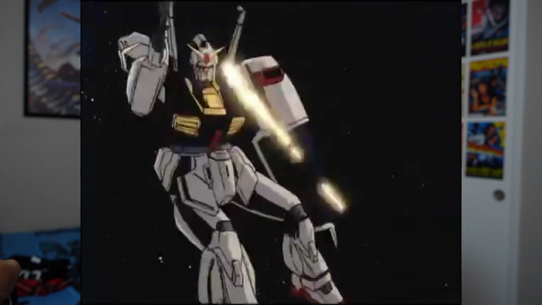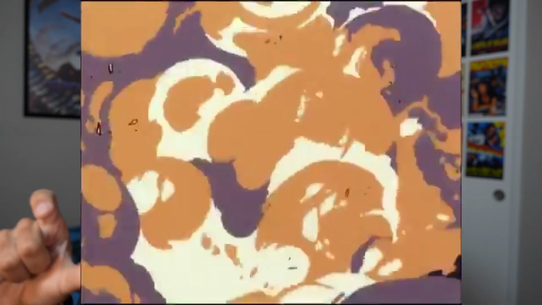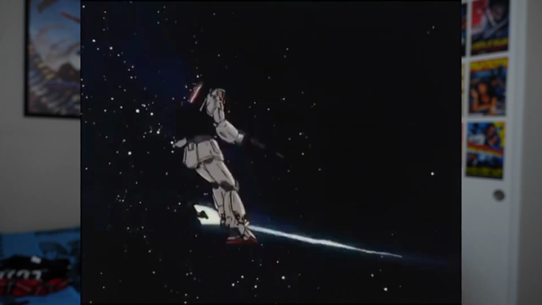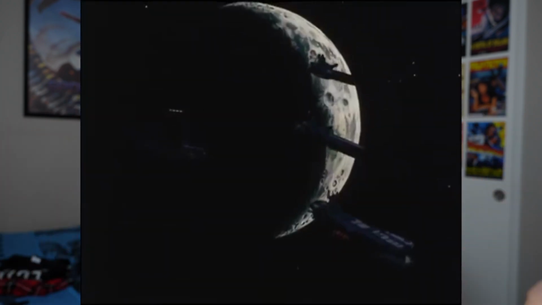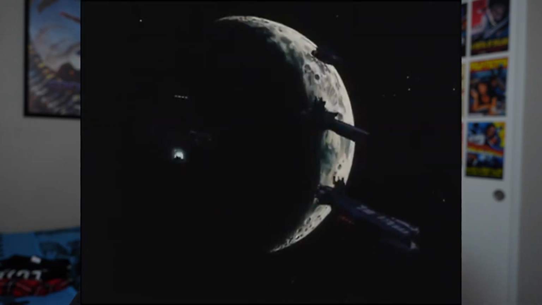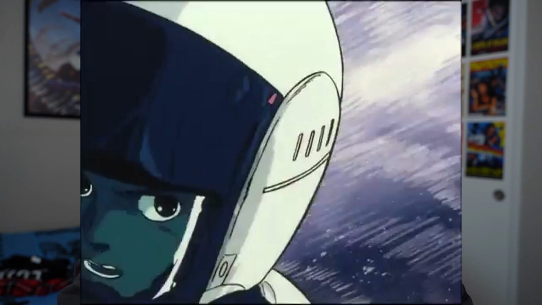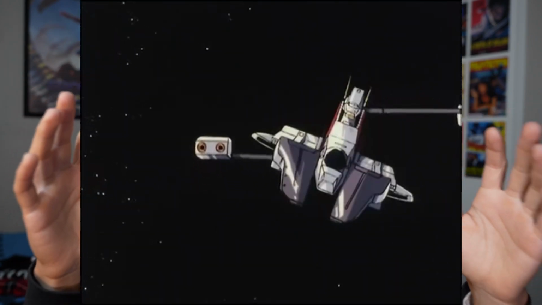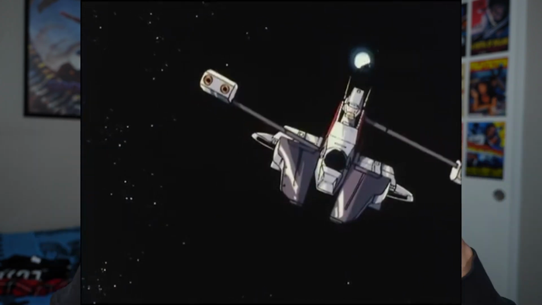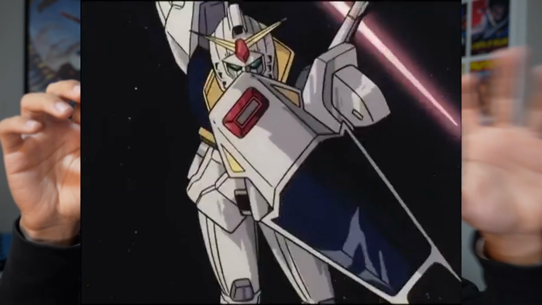But this time, the sides have also switched themselves, because what's happened is a section of the Earth Federation have become corrupt and evil, and they've created this subgroup known as the Titans. And so what do our original Earth Feds guys do? You know, our good guys. They jump ship and they create a new organization called the AEUG, Anti-Earth Union Group, to fight them. And so we've got the AEUG versus the Titans. Clear, simple. Okay, that makes sense, right? Char's fighting for AEUG. Keep that in mind, because politics are about to get real complicated way down the line. Yes, all you need to know is for Earth good, everything else not good.